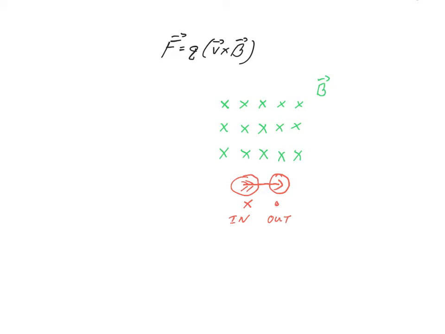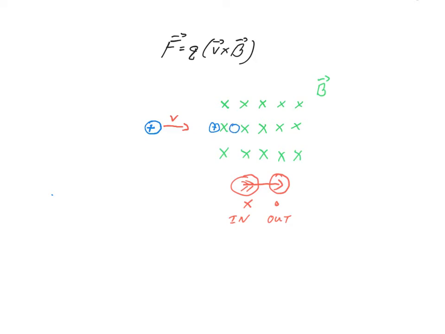Now let's add a charged particle. So I'm going to have this charged particle right here, positive Q, or just positive, and it's going to have a velocity to the right. So this particle is going to enter the magnetic field. It's getting closer and closer. What's going to happen? Well, of course, as soon as it enters this, it's going to feel a force.